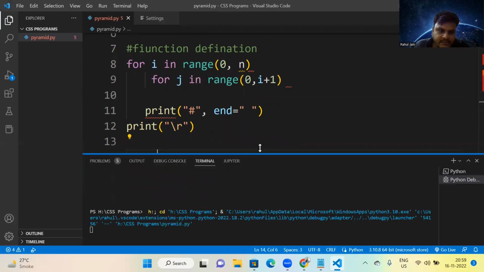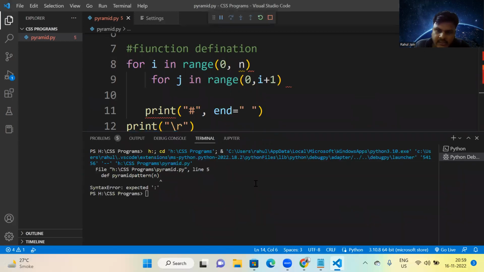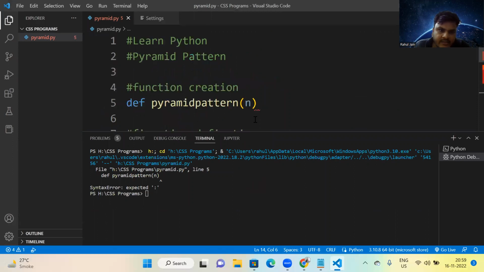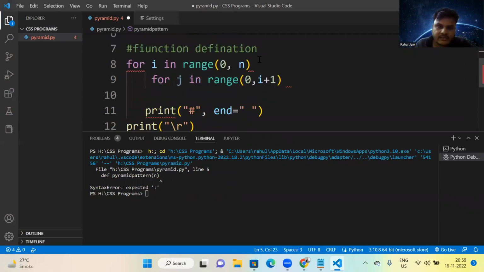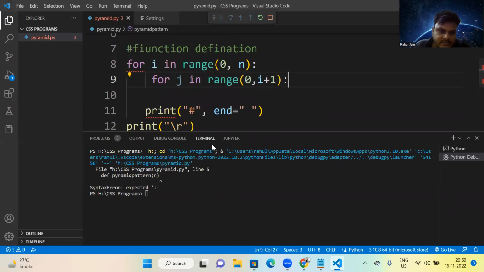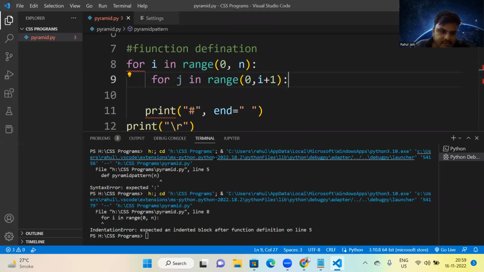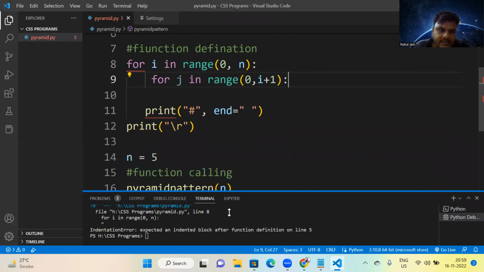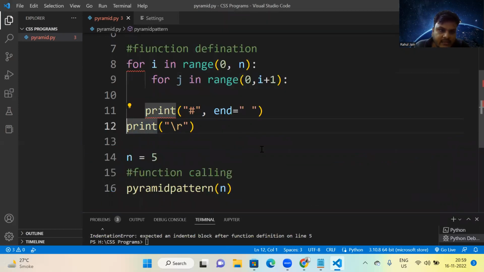So I have run it, and here you can see an error. If we are going to create a function, the colon is part of the syntax, we have to add colons. After for also we need to add a colon, and after this for loop also we need to add a colon, because it is part of the syntax and we must not forget it, right? Now let's try to run it. Okay, some indentation errors are there. I hope you are all aware of what exactly indentation errors are, and let me try to figure it out.